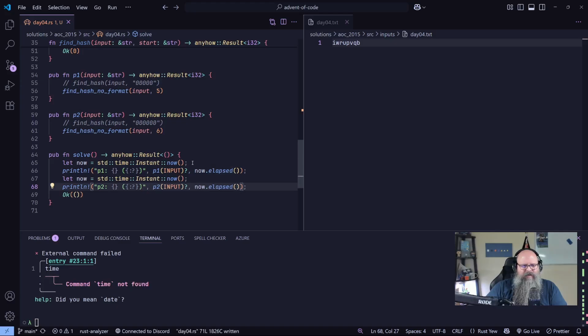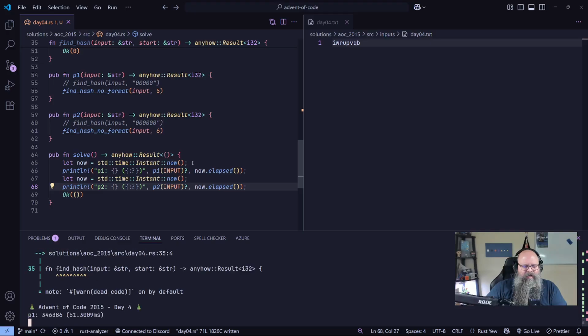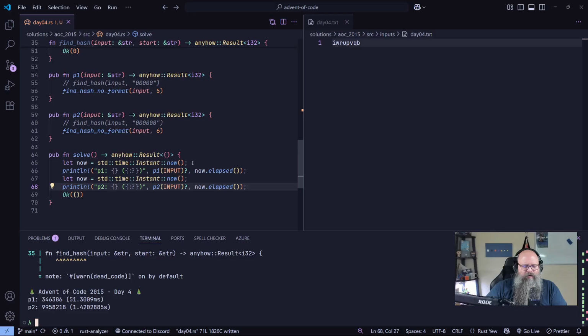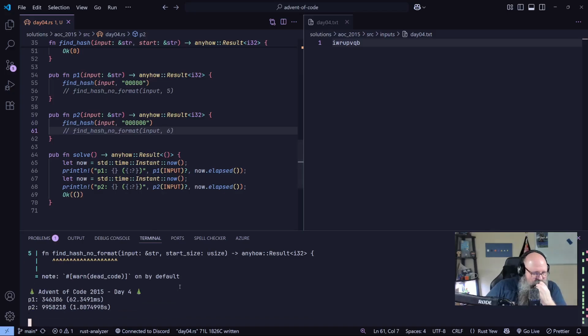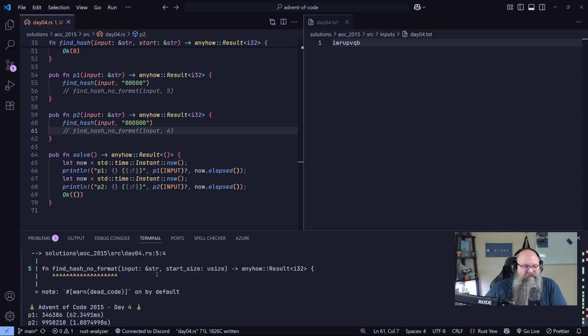So something like that would tell us how long it took. 1.4 seconds. And again, this is very crude, rudimentary, but this does say that it's marginally better.